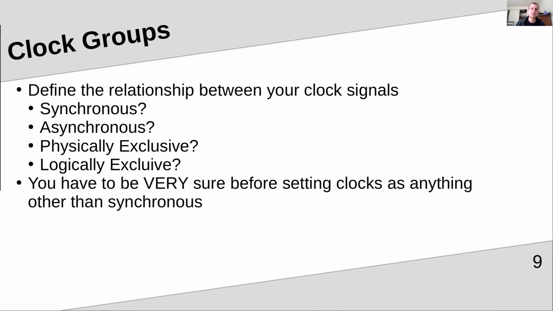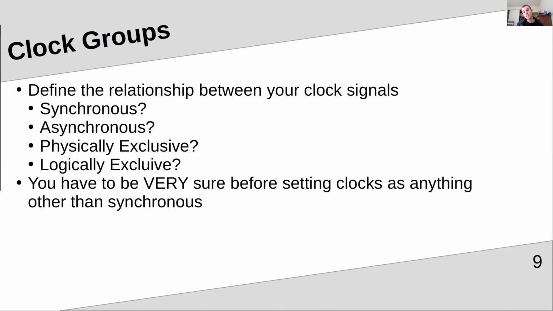The next thing is logically exclusive and physically exclusive. This is kind of getting into the weeds, so I'm not going to spend a lot of time on it, but these are other forms of asynchronous clocks. Physically exclusive means you're telling the tool basically, hey, there are no paths between these two clocks. None at all. I'm just telling you about this so you can do some fancy crosstalk calculations. If you don't know what that means, don't worry about it. It's like, again, getting really into the weeds of physical design and VLSI.